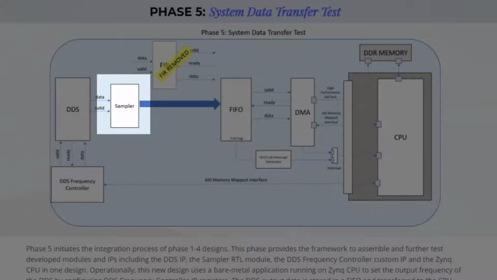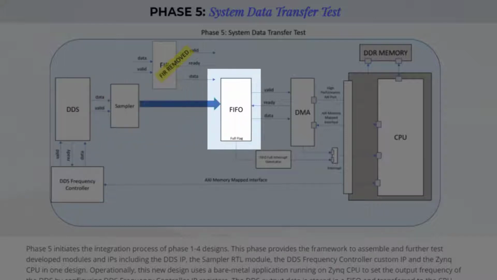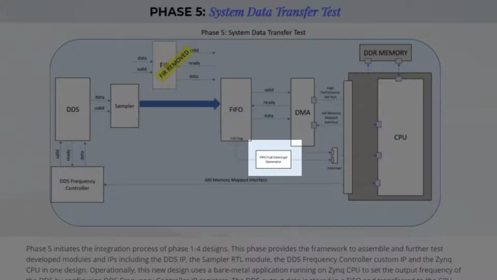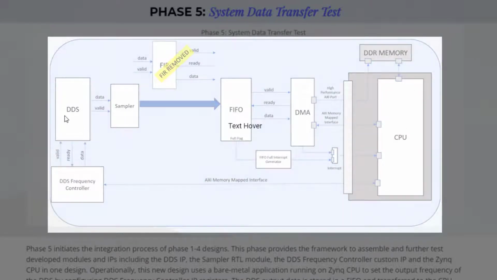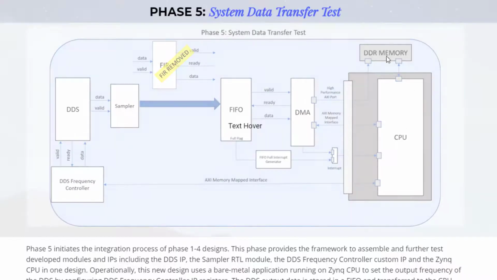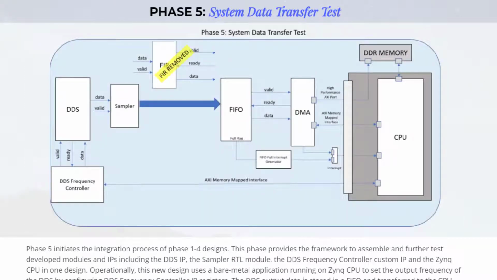That sample data is stored into a FIFO that, when it reaches a predetermined threshold, generates a FIFO full interrupt from a custom IP that interrupts the CPU, and the CPU configures a DMA in the PL logic of the FPGA to transfer the data to the DDR.